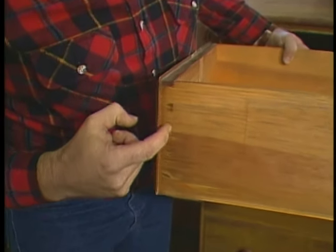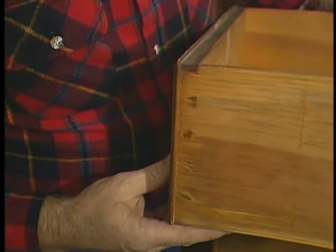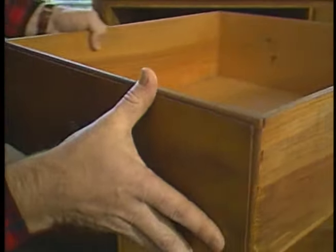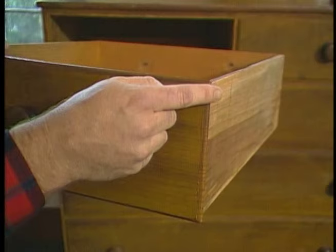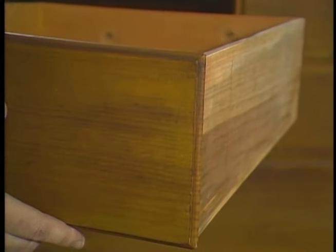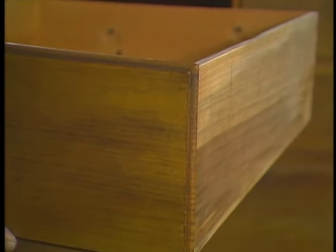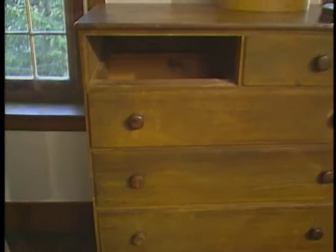Sure enough, all beautifully hand-cut dovetails, a sign of true craftsmanship. Also note that on the front of the drawer, there's a little lip here, a rounded edge, the only decorative detail. The Shakers really didn't believe in much decoration. Really, function was the important thing to them. Each drawer has a lip on the sides and the top, but not on the bottom. And let's take a look inside.